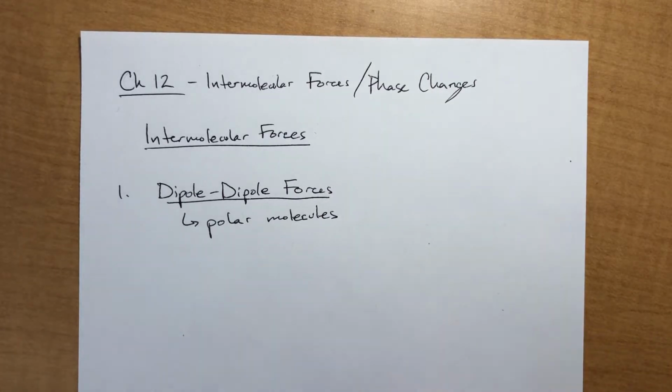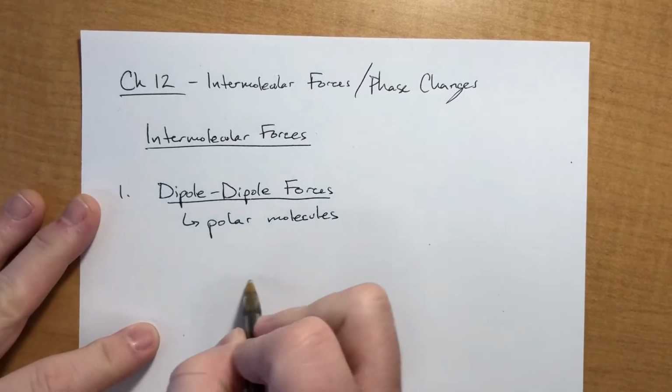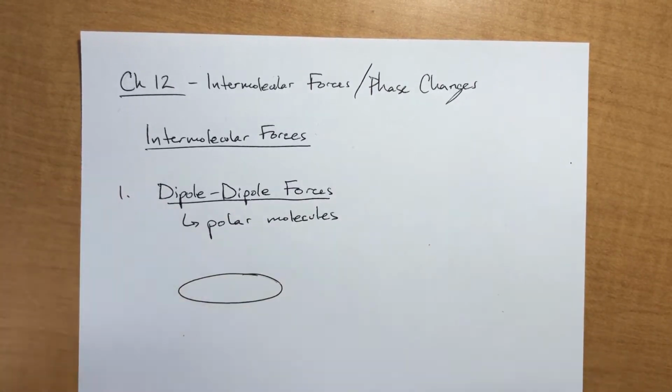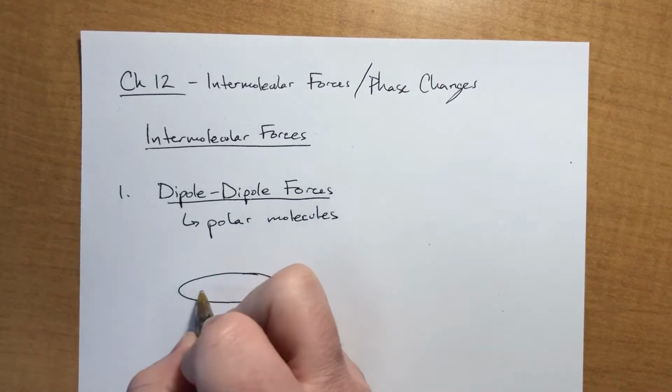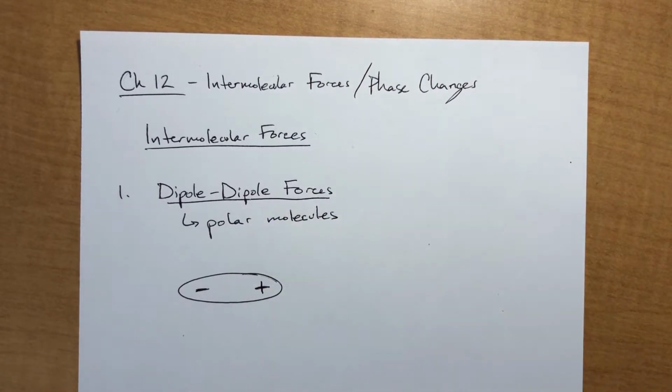I'm going to talk about this in very broad terms. So what we mean here is, suppose you've got some molecule. I'm just drawing it as a blob. And the idea is one side of this molecule is somewhat negative and one side is somewhat positive. It doesn't have to be full negatives and full positives. It could be partial negatives, partial positives, good enough.